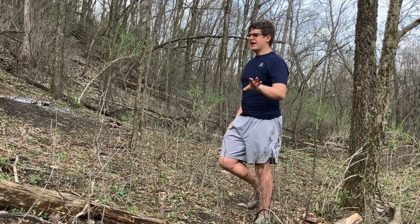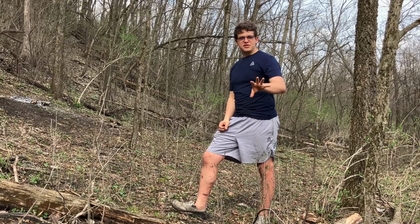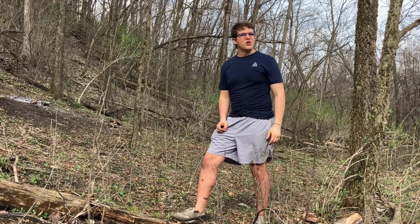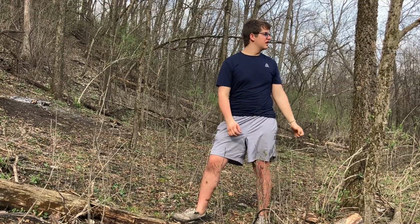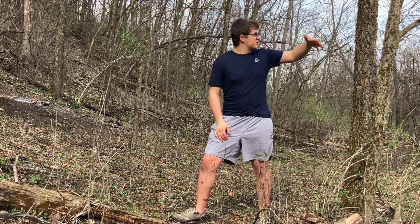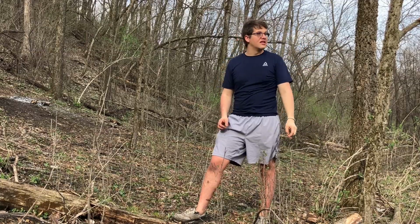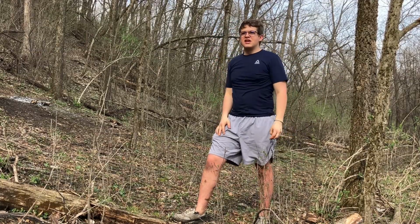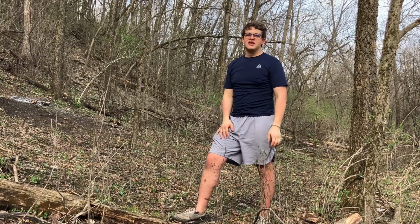Another thing you want to be careful of is to not build it too close to a water source. You want it to be at least a few hundred feet away from your water source. Preferably, like where I'm at, I have a water source probably a couple hundred feet down, almost into a valley. So up here, it could flood and flood and flood, and that'd be fine.